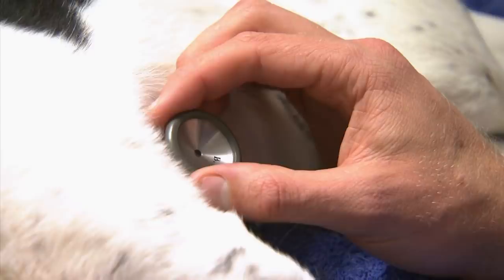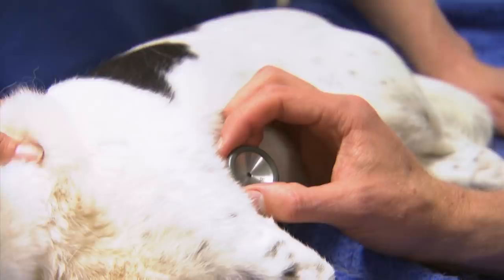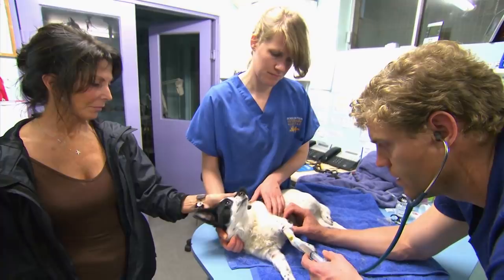I'm just looking for any dramatic changes in her breathing or her heart rate. Back at Bondi, Luku is now struggling to breathe as the paralysis tick poison continues to infiltrate her system. For Luku, it must be an incredibly weird but also scary feeling to all of a sudden lose control of your body — to not be able to move your back legs and then not be able to breathe, to start to asphyxiate — and that's what she's going through right now.